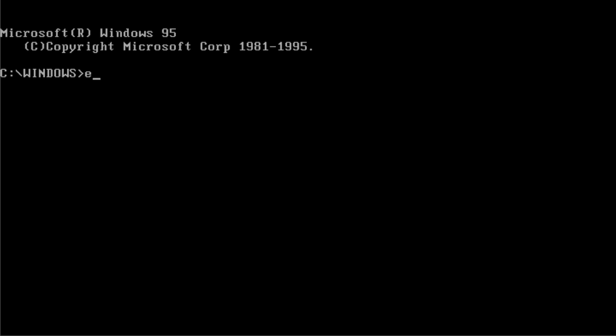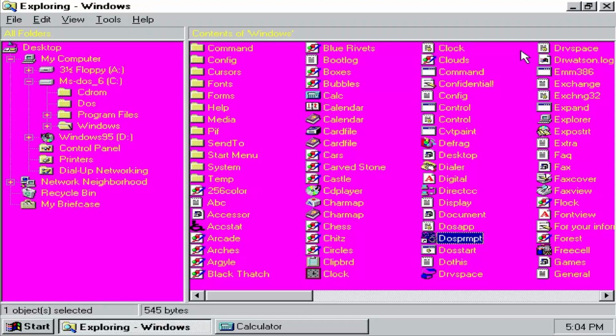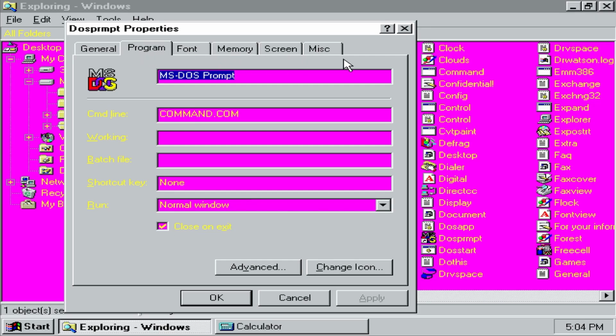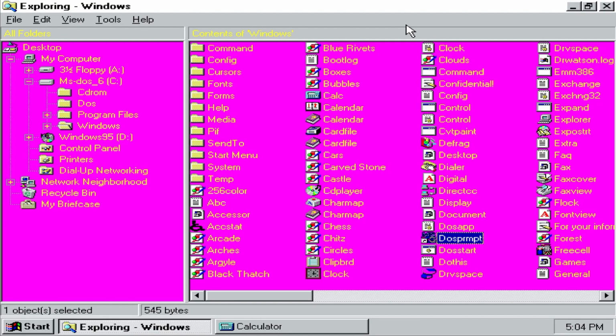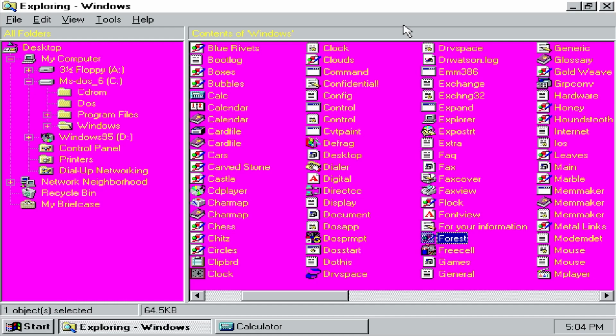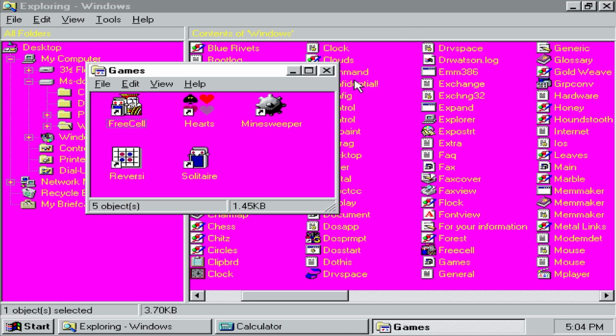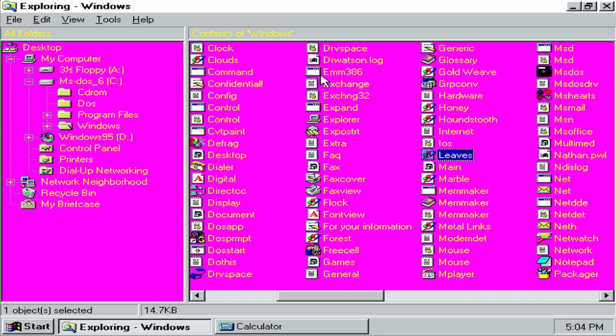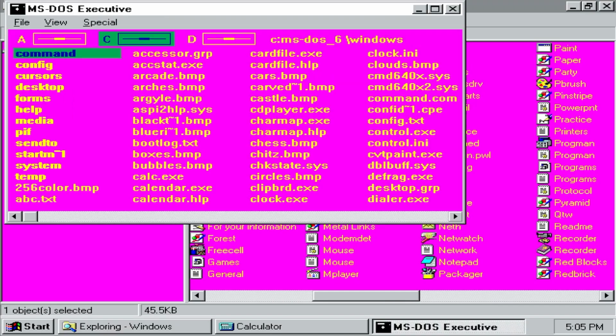So you can actually use DOS prompt, which is a shortcut to the MS-DOS program. For games. And yep, games is still there. The converter doesn't want MS-DOS.